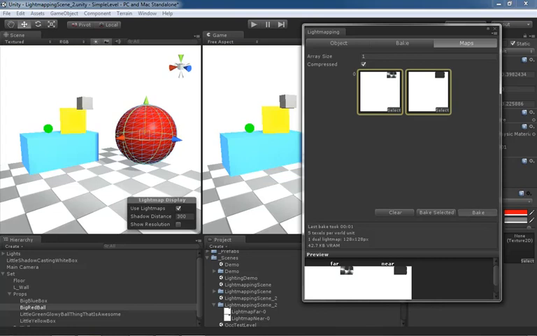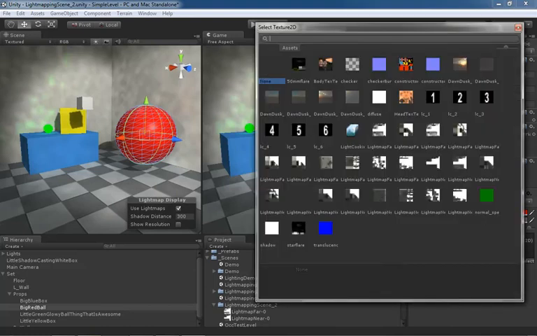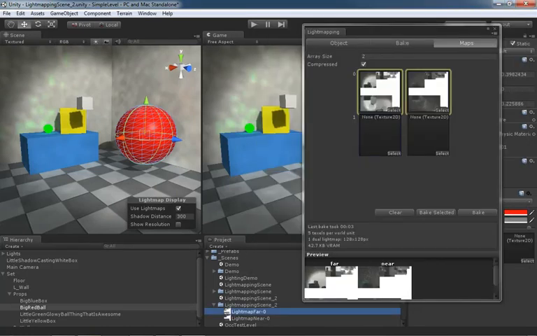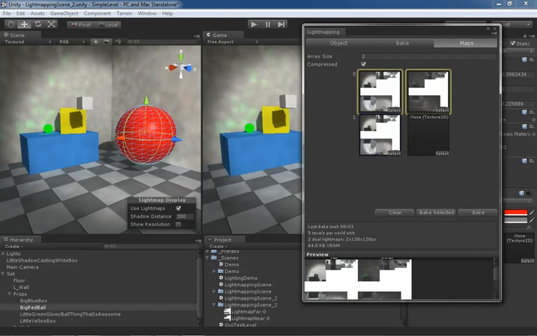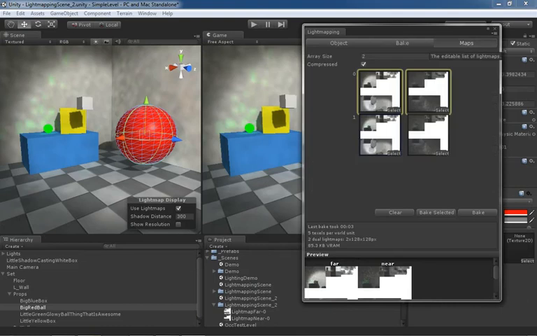So if I bake all again, I want to demonstrate one other thing that happens here. So now I have all my lighting information. I'm going to hand tweak out my atlas. Let's do it this way, it'll be faster. So I'm going to throw our lighting map into a second array again. I'm also going to make sure lock atlas is still locked. Come over here, select the ball, and I'm going to bake again.